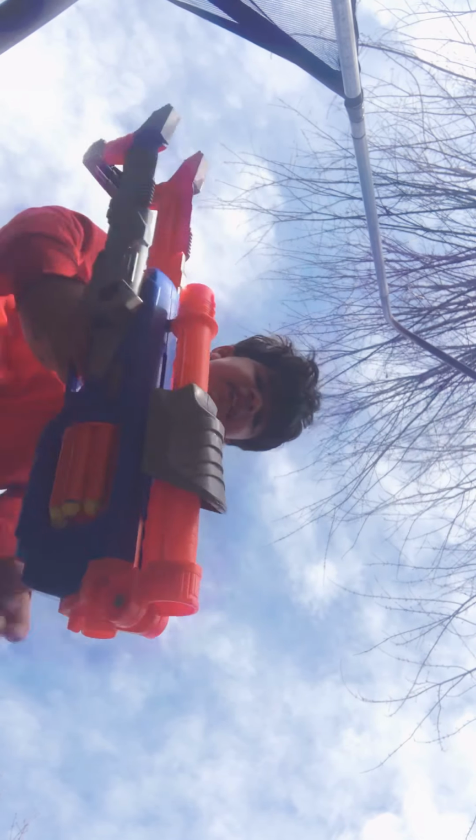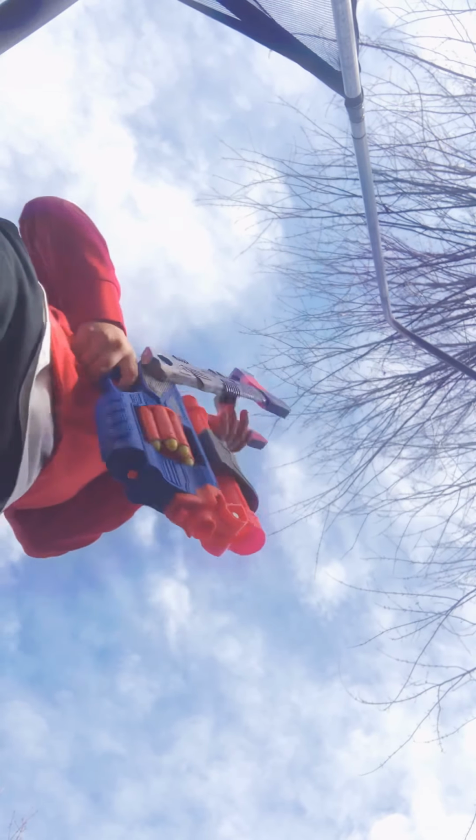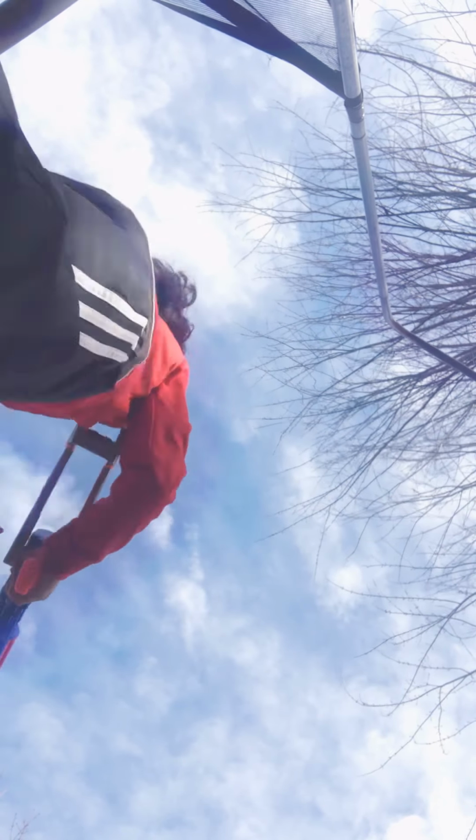So this can go 100 feet, like 100 feet far. Let me see that. Yeah, that's far. That's far. Oh, now we need to go look for it. That's like the worst part about it. Okay, look for it. Did I lose it? Yeah, this is. That's not good. Should have looked where it went.